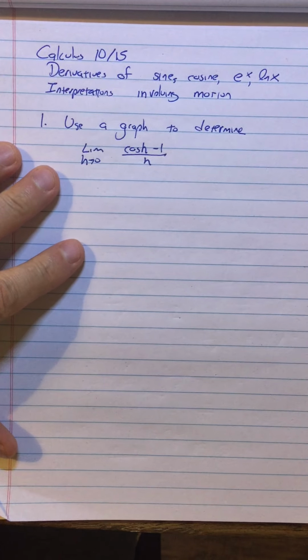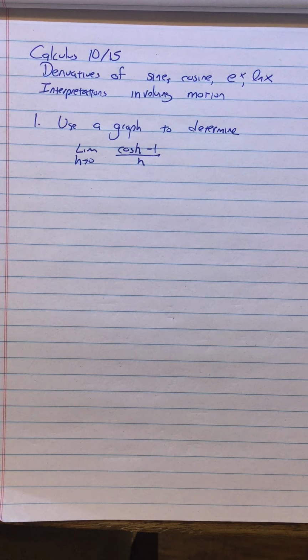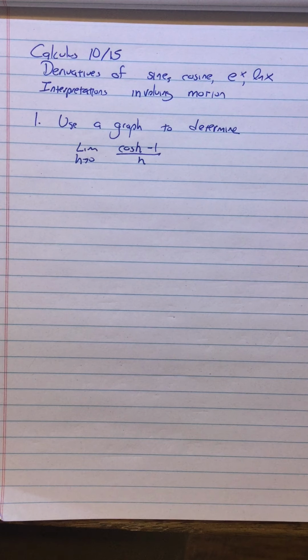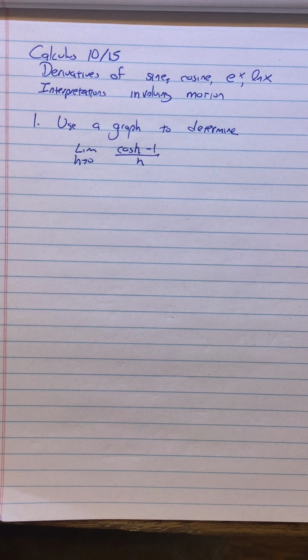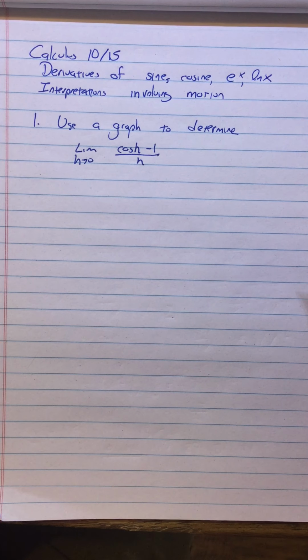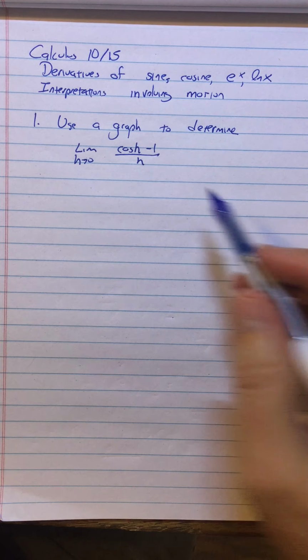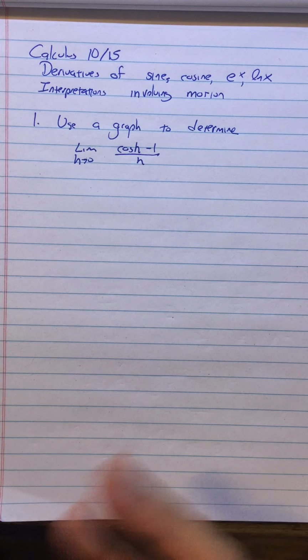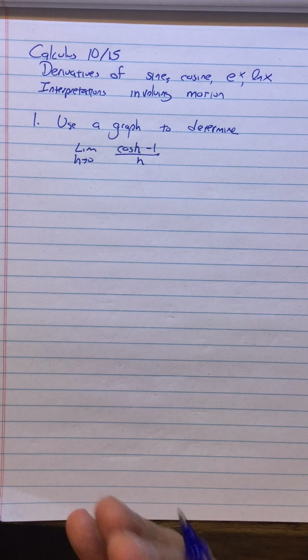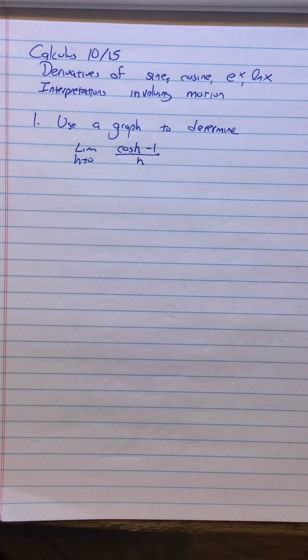Now that you are really good at finding derivatives of, I can't even blame the cat for that because he's not here. You find the derivatives of x to any power. What if you had the derivative of sine x or cosine of x or e to the x or ln of x? There's a completely different set of rules that are going to govern that, but they always still come back to the limit as h approaches 0 of f of x plus h minus f of x over h.